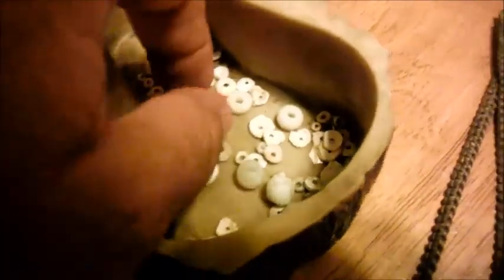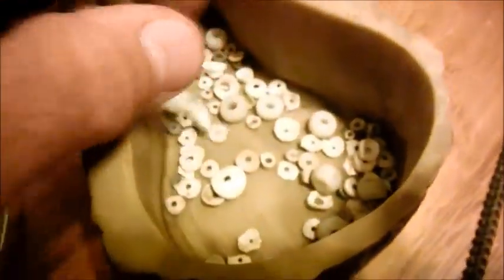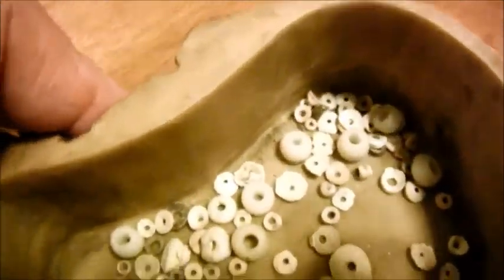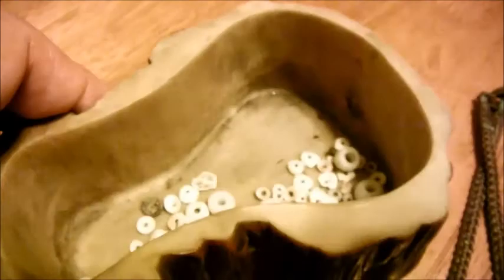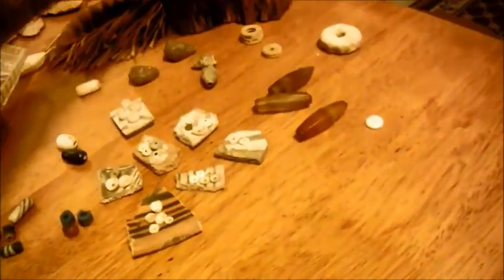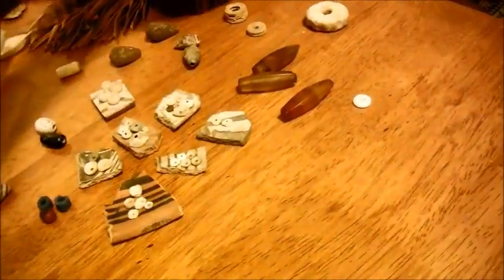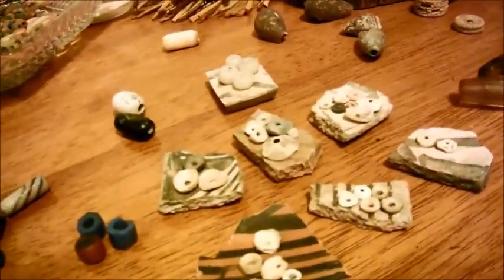Can't keep them all out. I like to keep some ahead, and I got some more of these white ones in here. But I got all kinds of little shell ones he sent me there. I like to keep up. Oh, goes this way around. And I usually have them beads sitting on it and stuff, and then them sit out in front of it.